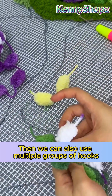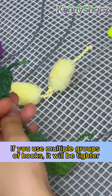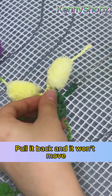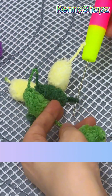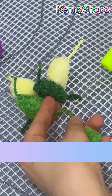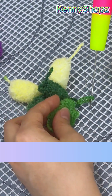Then we can also use multiple groups of hooks. If you use multiple groups of hooks, it will be tighter. Pull it back and it won't move. Next, we take this coil. Insert an edge. Press this group over. Go through it and make a loop.